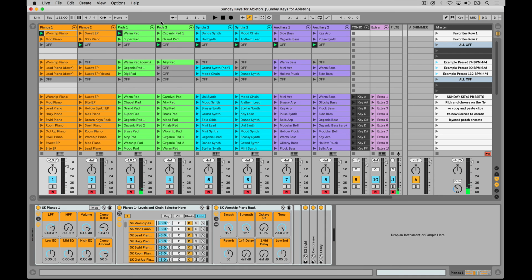All right, so now that we've got everything connected, we've got our audio equipment ready to go, we've got our MIDI hardware connected in Ableton Preferences, then we're going to be ready to start playing. So we're going to end this video here, and then we're going to start with an overview of the template and how it works in the next video on the video resource page. So we'll see you there.